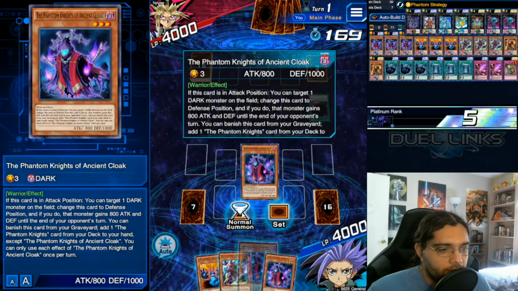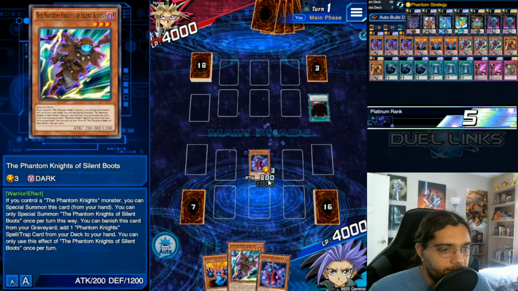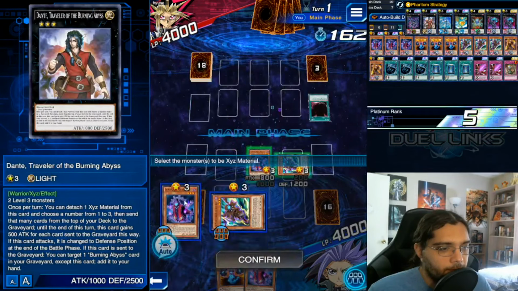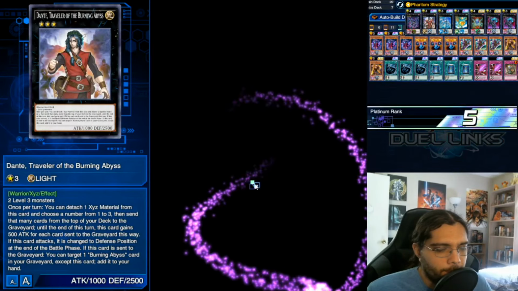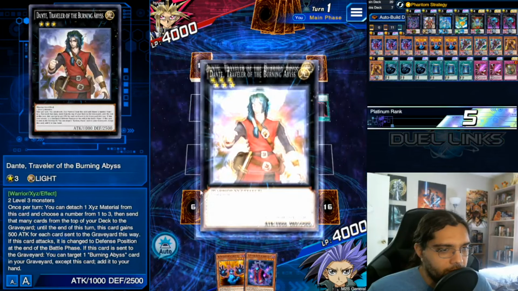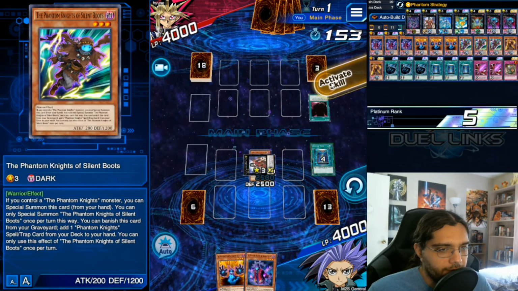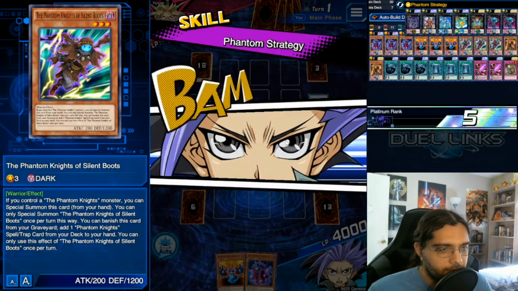Now I guess we go ahead and just normal summon, special. Let's go ahead and just go into Dante, right? We'll get to mill a couple cards. We'll send our Silent Boots to the graveyard, which will let us add the Phantom Knight spell card or trap card, whatever it is. Fog Blade. Yeah, let's go and do this now. Put Fog Blade at the bottom.